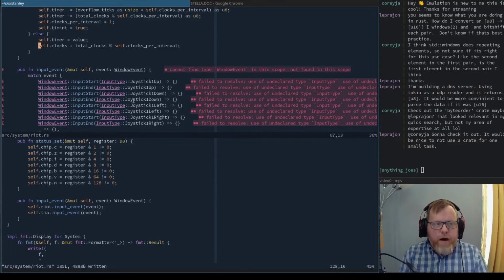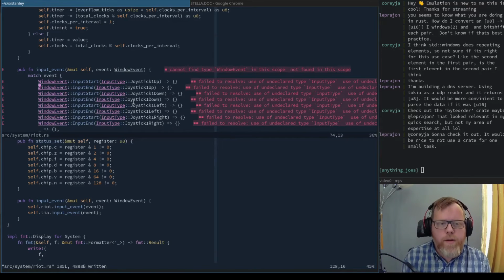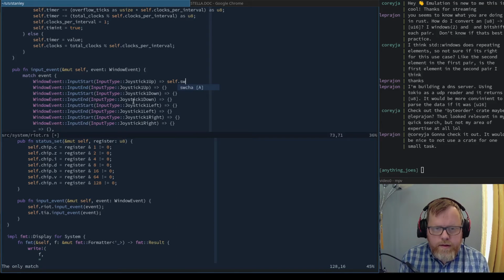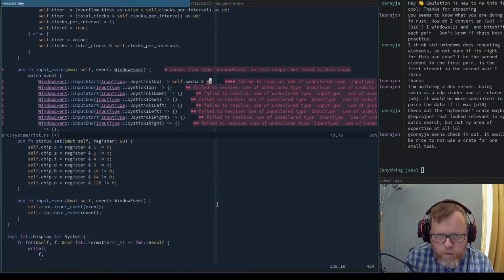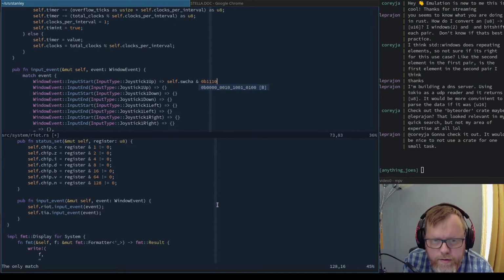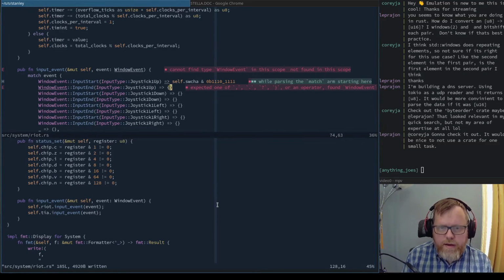And so then all of these are just going to modify that sort of internal one. So they're always one. It's going to AND them properly, I think. I might be able to just do this on one line. Self.s and with 0x. So for up, it's D4. So this will be, might as well just do binary so it's really clear what's going on here. 0, 1. We're going to do it the other way around. 1, 1, 0, 1. So we basically just want to unset that one.